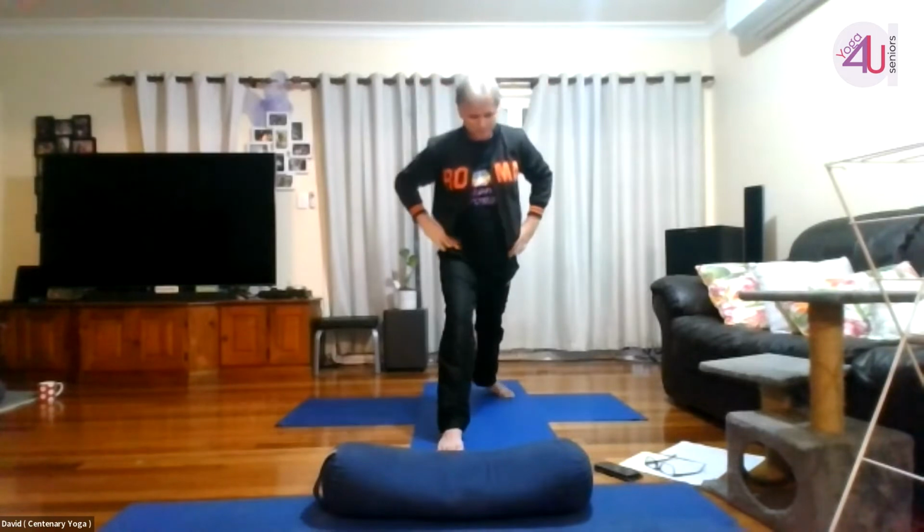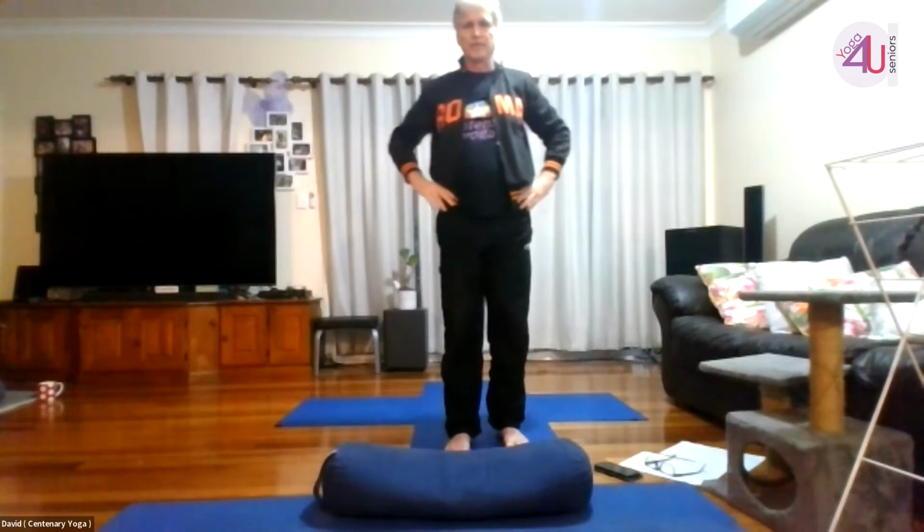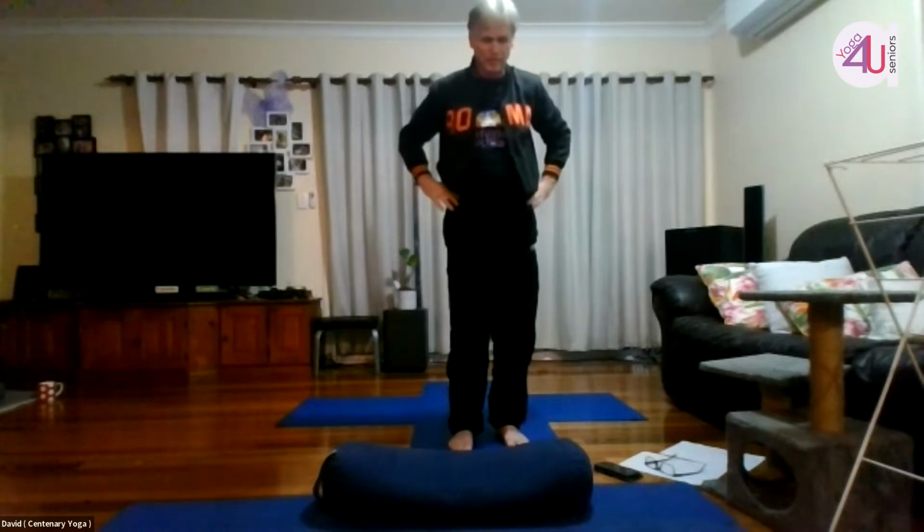Then hands to your hips, step forward. We're going to do a slight variation. This is called crescent lunge. It's almost the same as warrior one, except we lift the back heel off the ground. That turns it into a bit of a balance pose too. Being balanced, that builds your self-confidence by getting that balance happening.